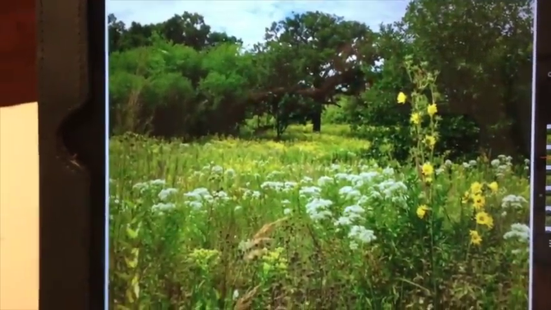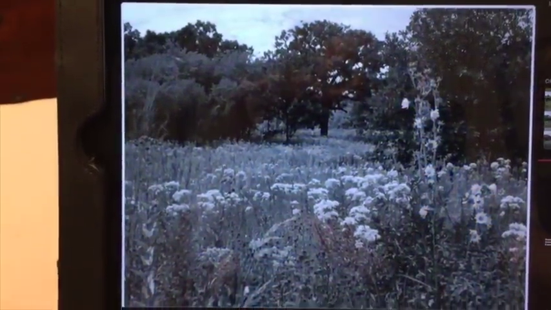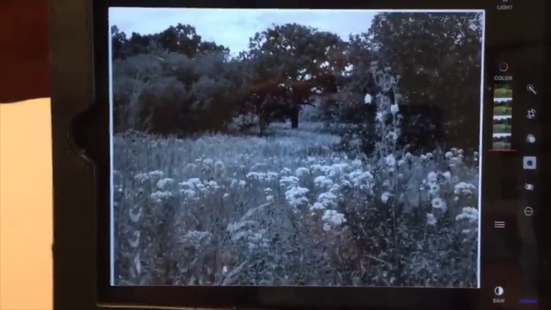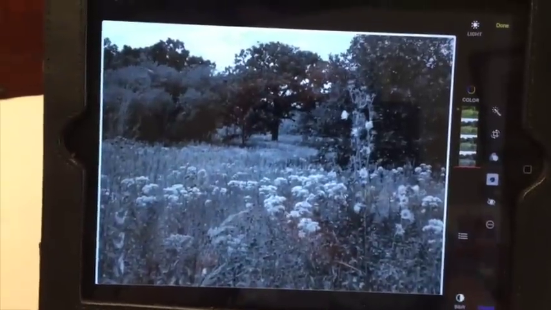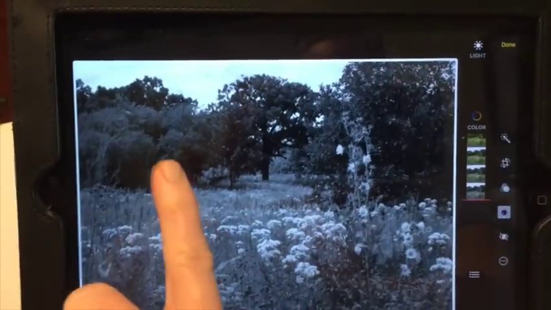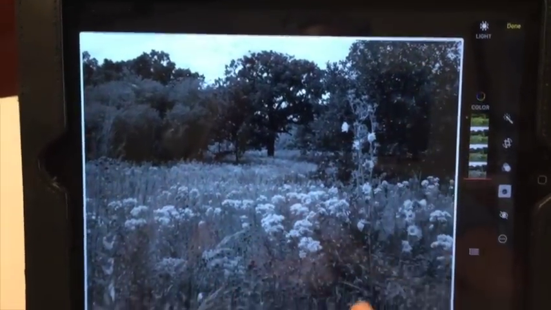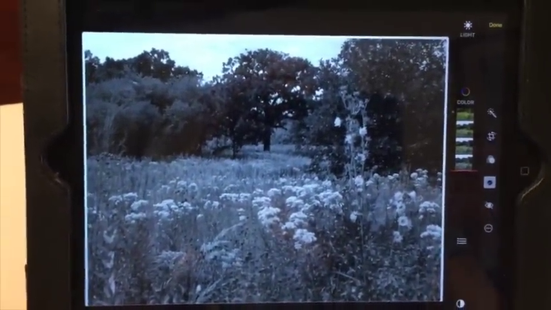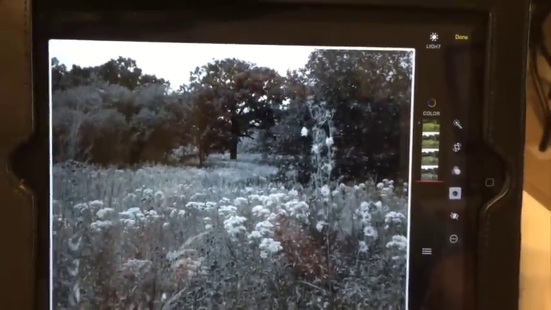Now here's another little trick I do. Other than the editing feature I just showed, I also sometimes will just decrease the saturation, which means to take away the color. So it's not saturated with color, it's black and white. And often I'll start a painting from this place instead of having the color. This way I can see the values very quickly. I can see the darkest darks, of course, in the trees and the base of the trees, and in areas here. And then in the foreground, always things are darker down by the roots of the flowers. So that very quickly allows me to see the value. And of course, the sky is the lightest part in this, along with some of the flowers.